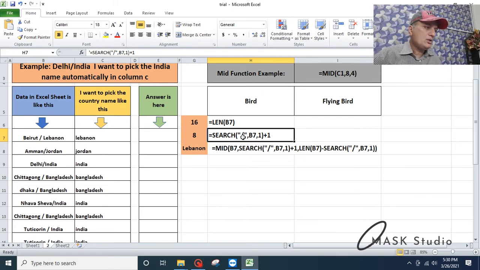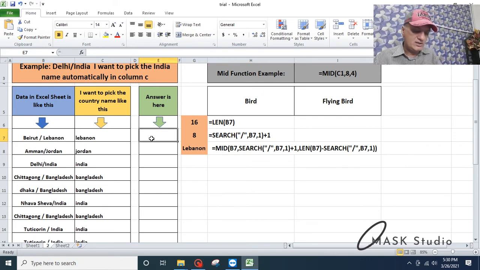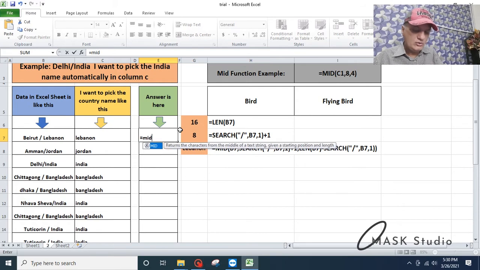So I will type equals MID, open bracket. What are you going to read with MID? Where are you going to find the characters? This is the one.